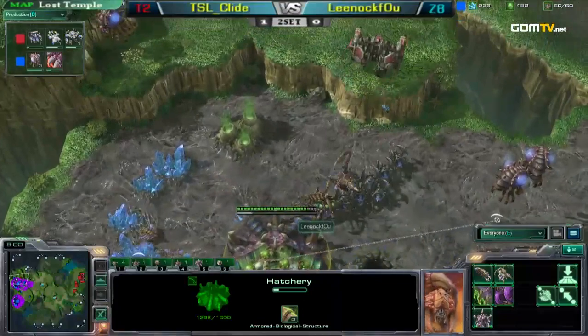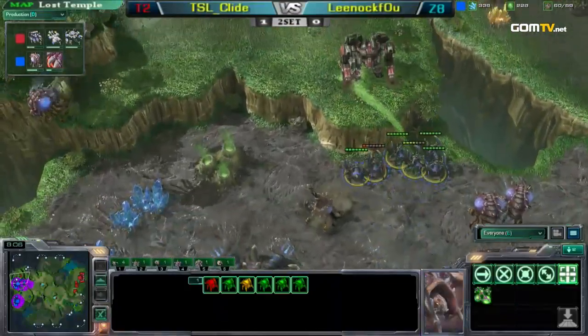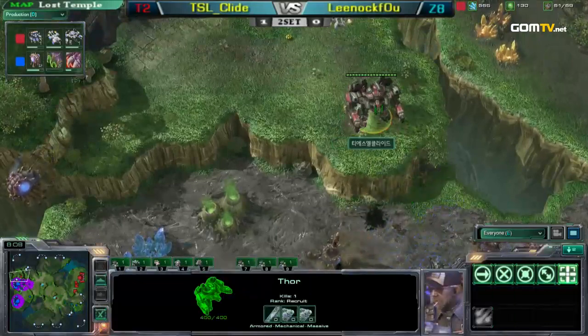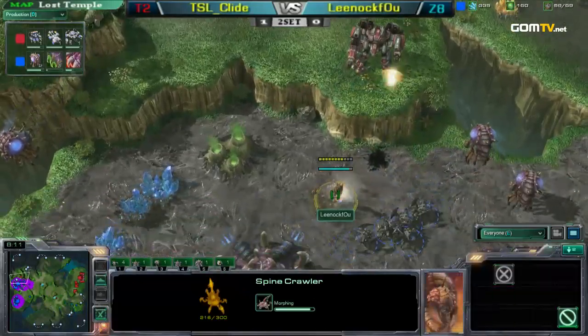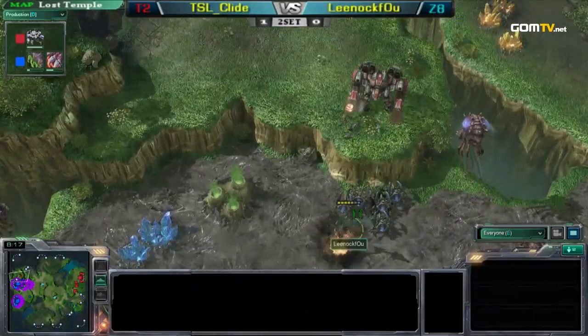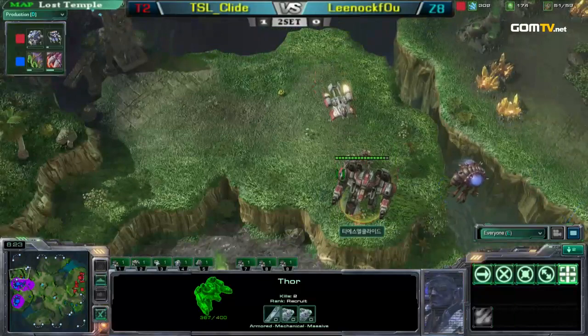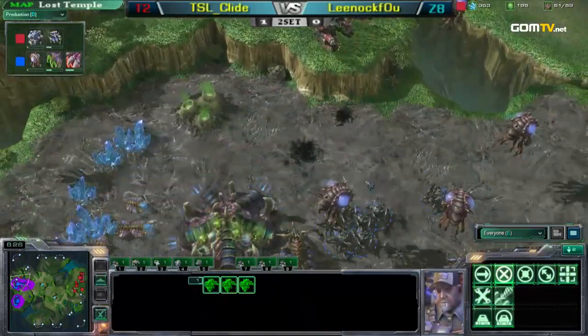Now he is making roaches to try to hit that Thor on the ledge, and that's a pretty good way to try to counteract this. Thor is so good against roaches, by the way. Yeah, that's quite true. But, you know, it is a ranged unit. And look at that, targeting the SCV. Beautiful move there by Leenock. Yeah, that was really nice. These roaches can slow down the Thor for a very long time.